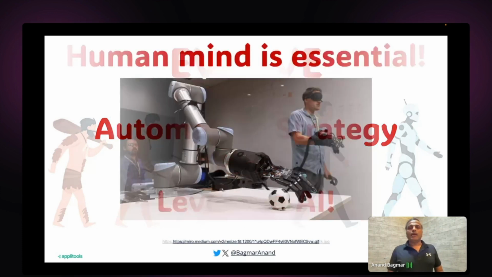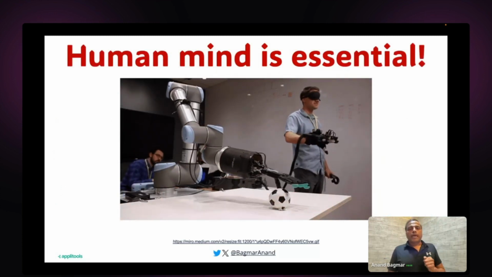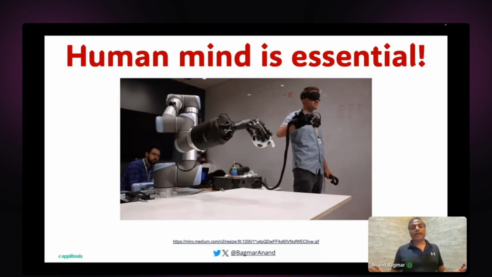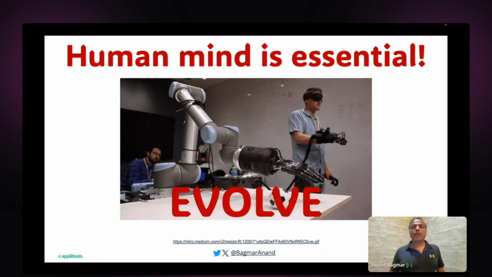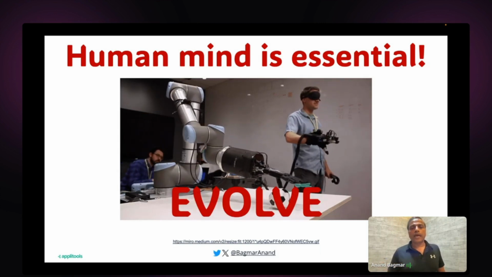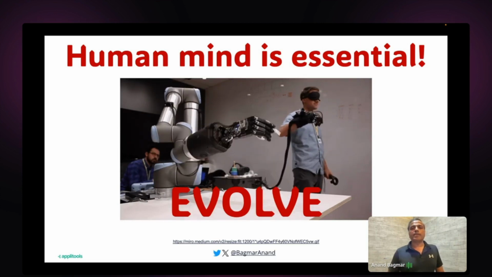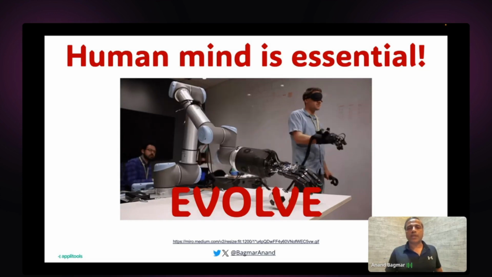Last thing, the human mind is essential. AI is not replacing humans, hopefully not yet. But if we as humans evolve, we can leverage these tools in a better way and make our testing more productive, more optimized, and more fun while learning along the way about the new tools and technologies that are coming up.